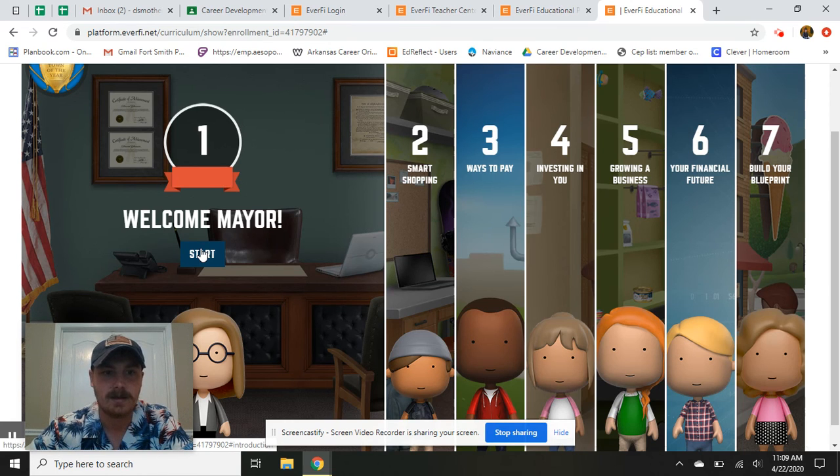That's all I want you to do until Friday. Starting on Monday, you'll do smart shopping, and then we'll move on down the list. But between Wednesday and Friday, if you're already done with your poster, create an account with EverFi, click on the module Future Smart, go in, and do Welcome Mayor. You don't have to do any of the others. That's all I've got for you.